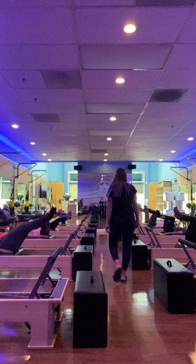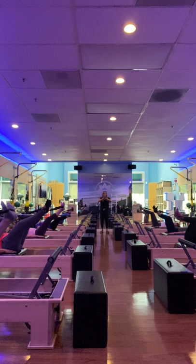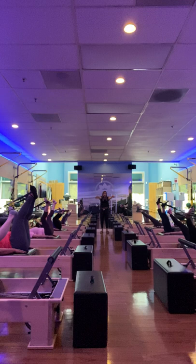So there's a little bit of choreography to this. If it gets too confusing and you just wanna go back to the frogs, that's fine too. So we're gonna start, heels together, toes apart. Bend your knees, hold. Without moving the carriage, reach your legs out towards the sides of the room. Straight legs, hold, your legs are straight. Exhale, pull your straight legs together, connecting your heels right at that imaginary bullseye.